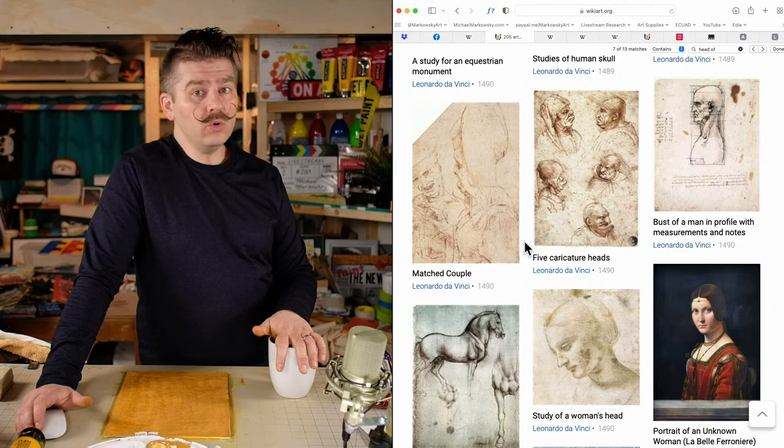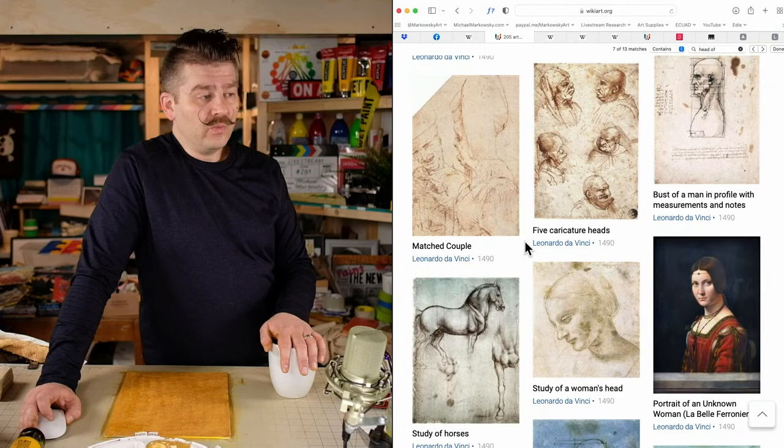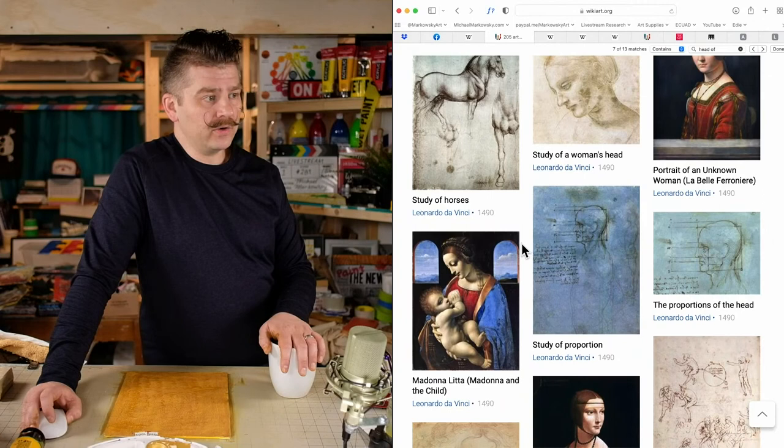I mean, a mirror would have been one of the most prized possessions that a family, not even just a family, like a royal family, would have had, right? So this is sort of a very early example of an artist or a business person trying to protect their trade secrets.